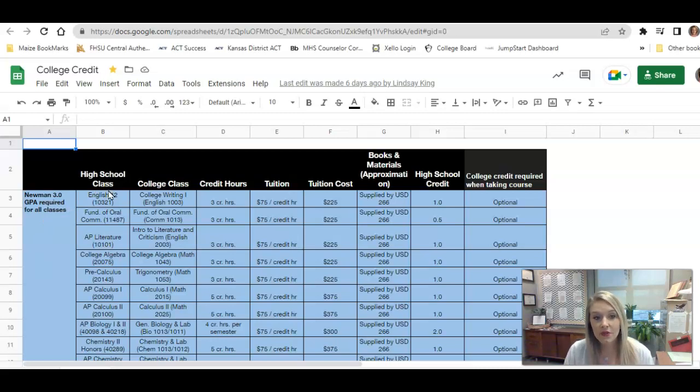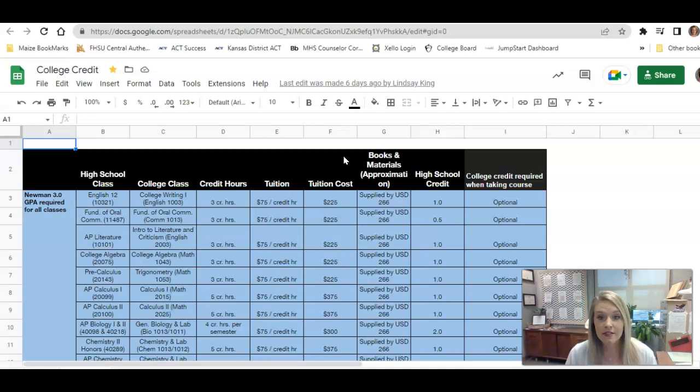Then the high school class would be what's the name of the course that you would be looking for in our course guide? What would you enroll for? And next to that, it tells you at the specific college or university, what do they call that class? And it even gives you a little bit of a course code there, which will be important for understanding how things transfer. Then you see how many credit hours you would earn. Those are college credit hours. You can see the tuition rate, which is a discounted rate, and sometimes there are even some free options.